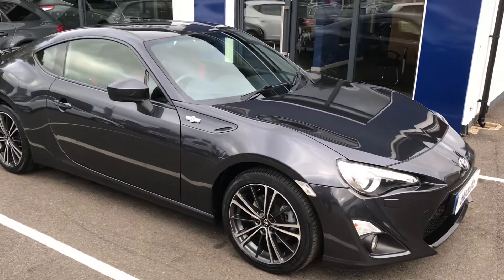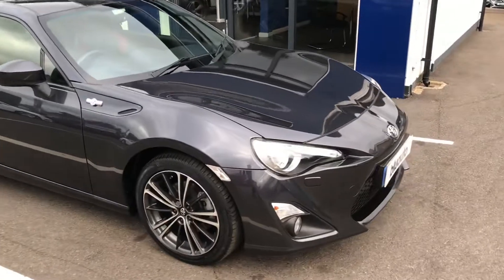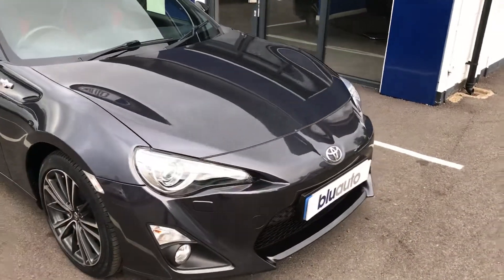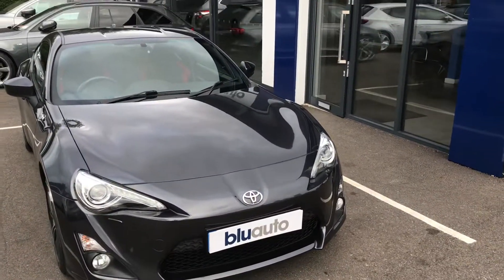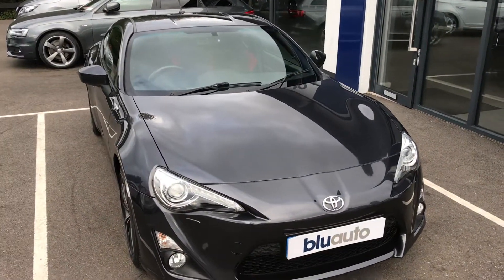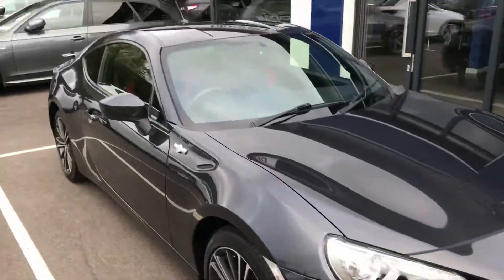Those services were done at 8, 13, and 15,000 miles. I'm going to take you around the car today so you can see for yourselves the beautiful condition it has arrived to us in and the specification it holds as well, because it's not just a sporty little coupe — it also has a lovely amount of technology around the car.